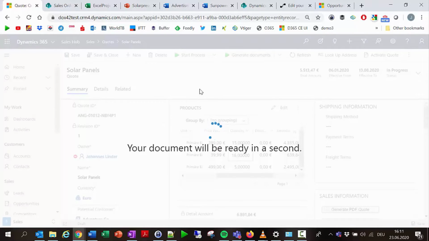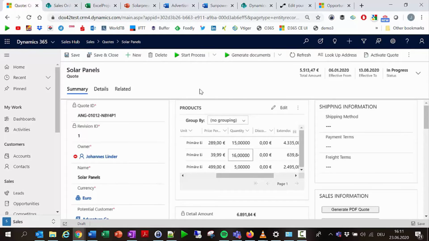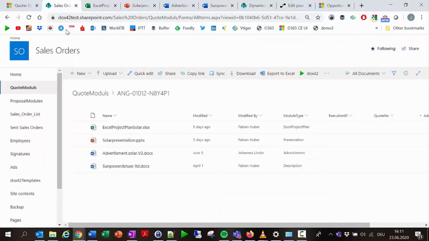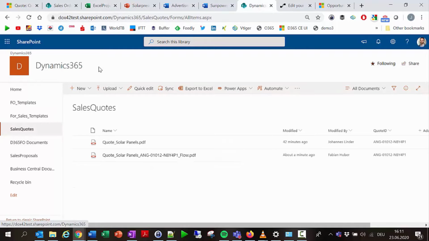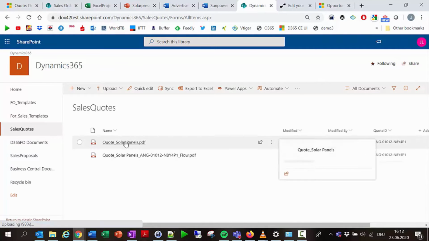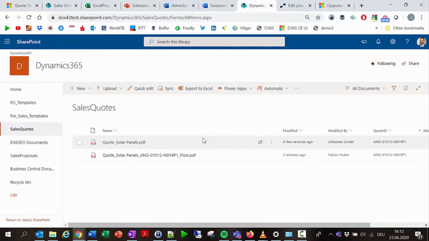As many of you probably know, the SharePoint libraries you work with, you can also integrate into Teams. We'll have a look into the Teams part later on, but for the moment, if we check the Docs42 Dynamics 365 SharePoint site where we have the output, if I just quickly reload, you see a few seconds ago I've generated a document into that SharePoint library, and of course also with the metadata.